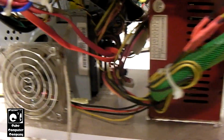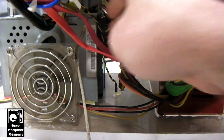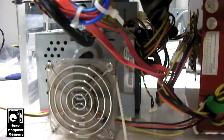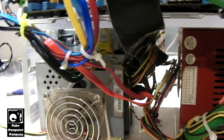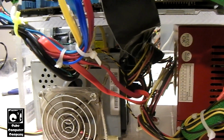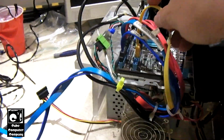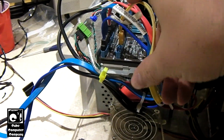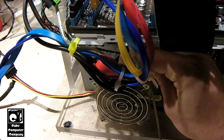Okay, so I went ahead and just hooked everything back up off camera. So we got our power and data connections for the 2 hard drives. We got our power and data connection back there in the far back for the SSD. You can see it right next to the optical drive. We have color-coded SATA cables on this. We have, of course, the yellow cable represents the connection to the SSD for the boot drive.